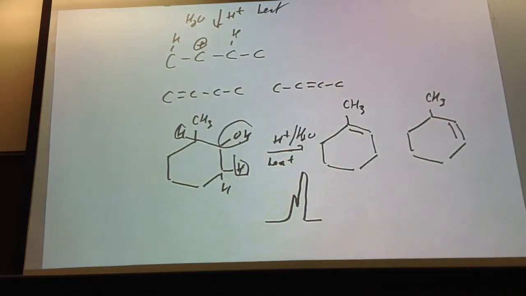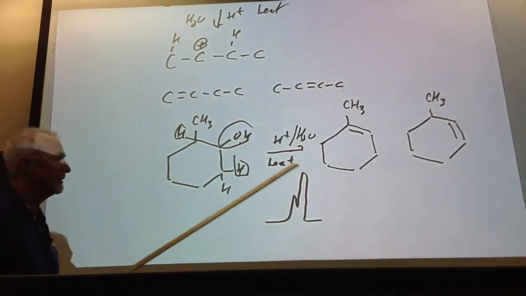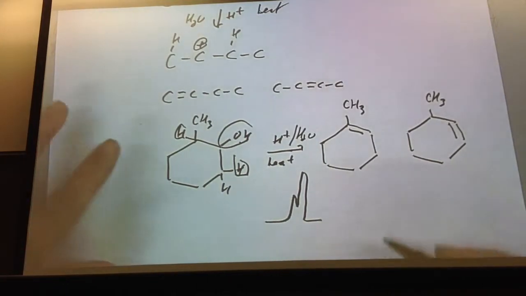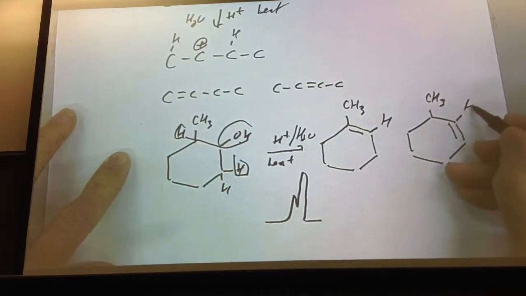So, which is the major product? The one on the left or the one on the right? Which is the more highly substituted alkene? You might have to draw in the hydrogens. Remember, carbon atoms have a total of 4 bonds.